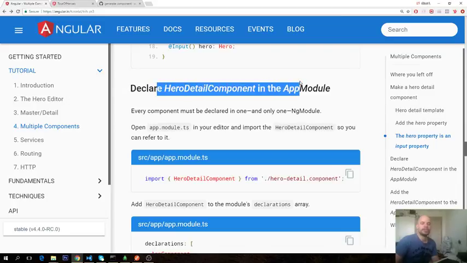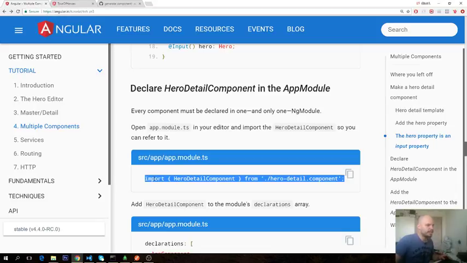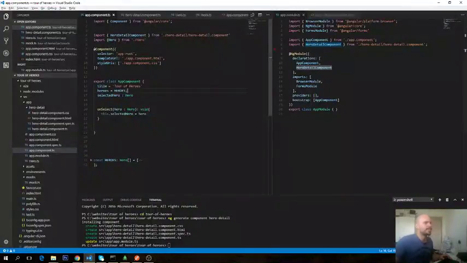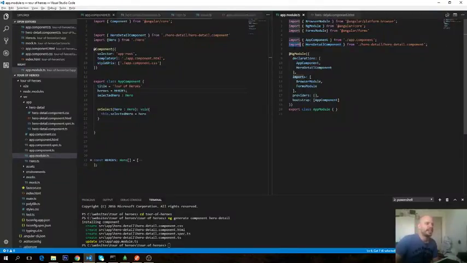Alright, then here to play. That's what the ng generate component did for us. It imported the hero detail component into the module for us. As you can see, that's what it did every time.